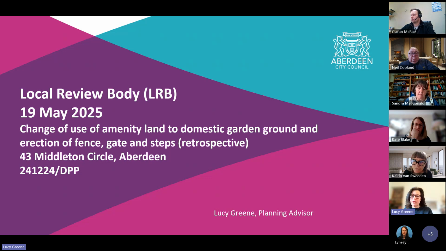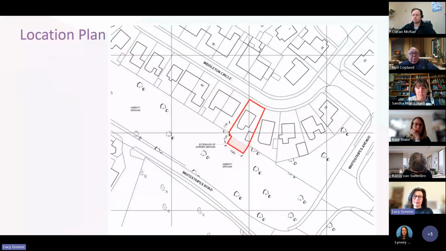In terms of procedure for conducting the review, the applicant expressed the view that a site visit should take place in order to fully understand the site's situation. But I'll provide some background information before handing back for members to decide how to proceed. So this is the location plan, and the area in question is this pink hatched area for the change of use. So the existing garden was the white area that relates to the house here. So the application is for the fence that extends around that area and for the change of use of the ground. And it is 63 square metres in size.